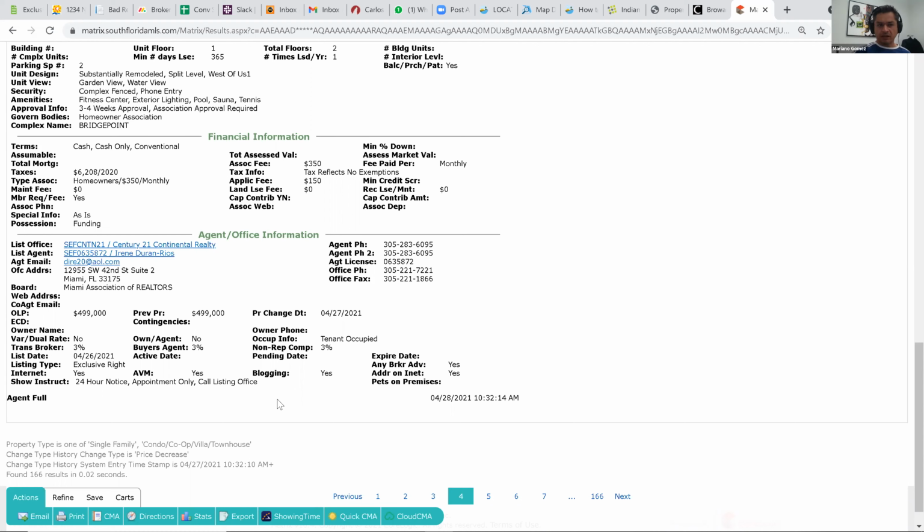So for every new construction property, it is not recommended to hit any of this, because new construction is brand new and has nothing to do with the surrounding market value. Exactly, the price on a new development belongs to the developer. The developer puts the price based on how much they paid for the lot and how much they will pay for the construction, and they give you the final number. That's why it's not easy to get comparables on a new property. Okay, let's go back to the listing.